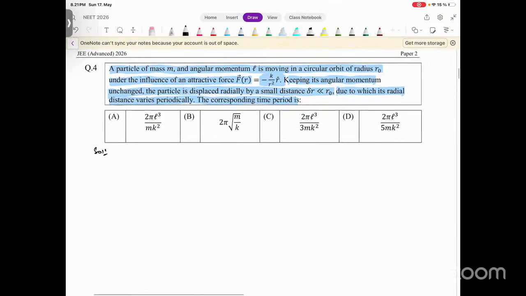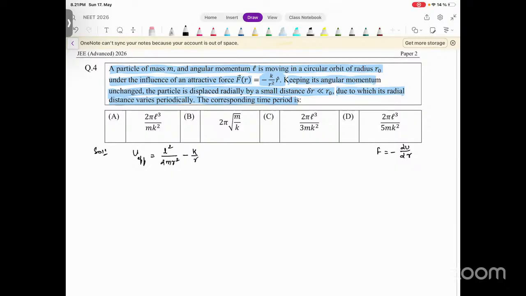A particle of mass and angular momentum is given, beta. See here, this is related to your small radial oscillations concept, beta, where potential energy is being given as a function of r. Now, effective potential energy will be equal to how much for me? When force is being given, you know the formula F is equal to minus of du divided by dr. Okay, so I'm writing this effective potential energy. U effective will be equal to L square divided by 2m into r square minus K divided by r.